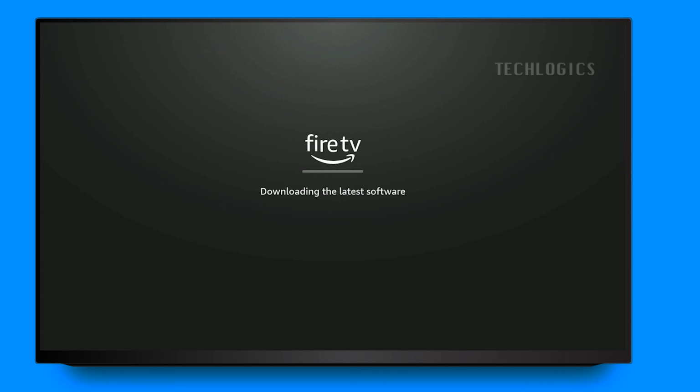Once your Fire TV Stick is connected to the internet, it will automatically begin the process of downloading and installing the latest software updates. This step is crucial as it ensures your device operates with the most recent enhancements and optimizations. Updates may include new features, user interface improvements, security patches, and bug fixes, all of which contribute to a smoother and more secure streaming experience.